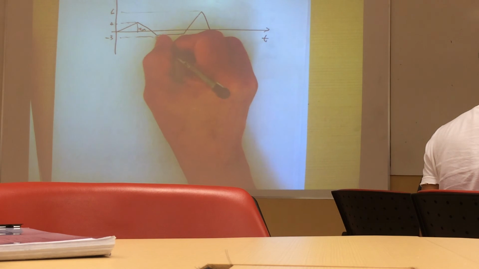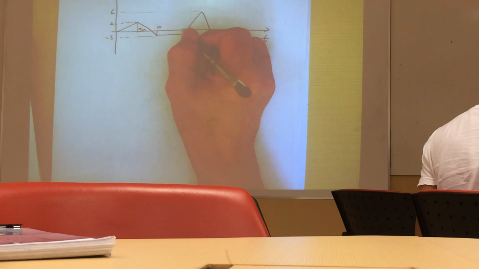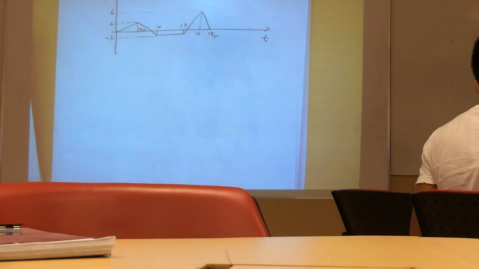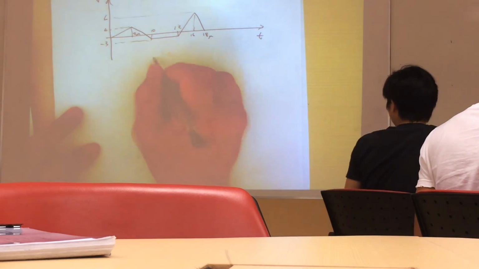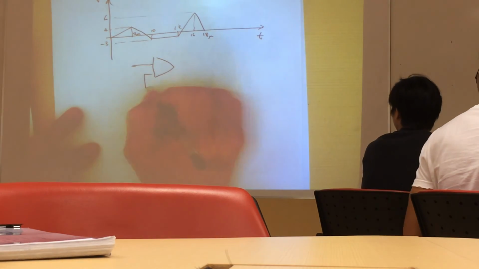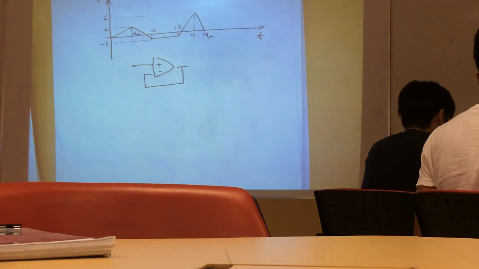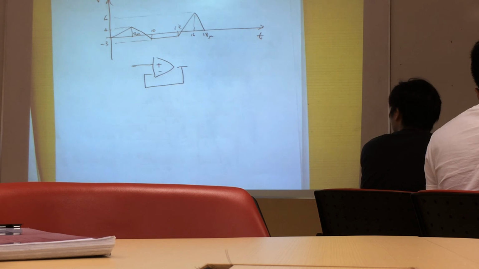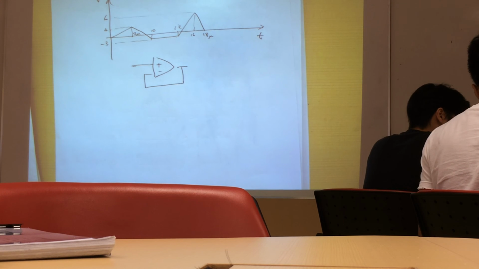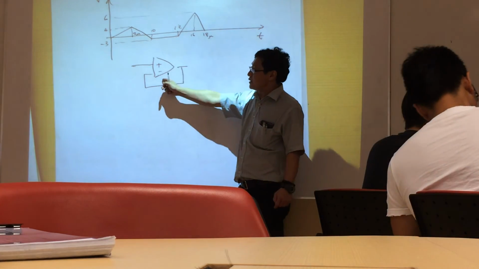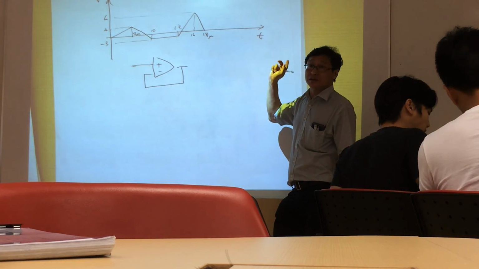This at 10, and this is at 16. No, this is at 12. This is at 16. This is at 18 micro. All right, and we are told that the op-amp is this. We are asked to find out what is the minimum slew rate that is required by this op-amp, such that this signal goes in and comes out undistorted.